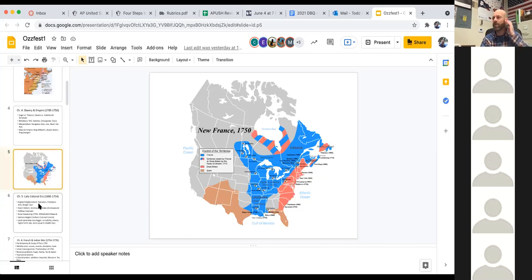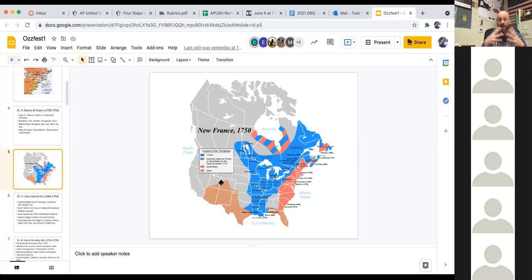Remember that the French came largely as a fur trapping empire. They set up fortresses all along this area in Quebec. They basically said to the Native Americans, you hunt and trap deer and raccoons and squirrels and bears and stuff like that. You make the furs, we'll buy them from you, and we'll give you all these European goods, guns, and liquor, and horses and stuff like that.